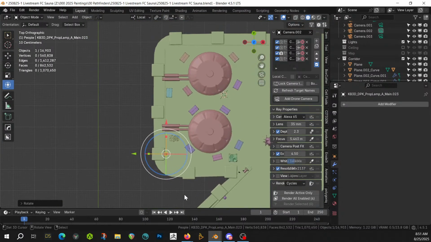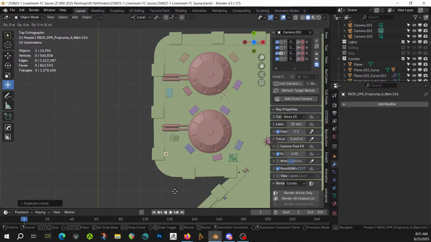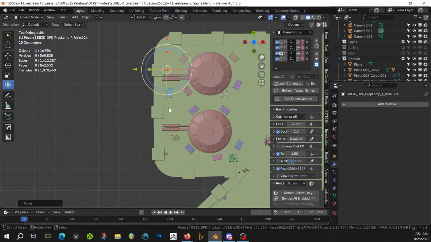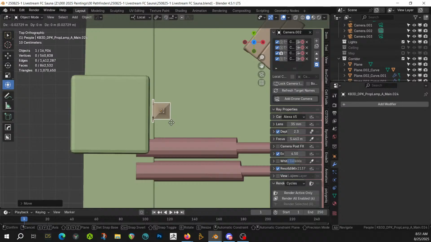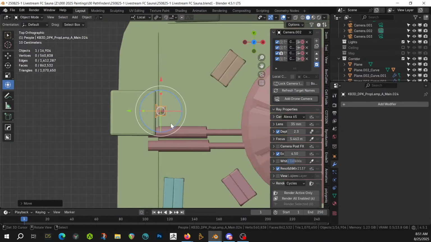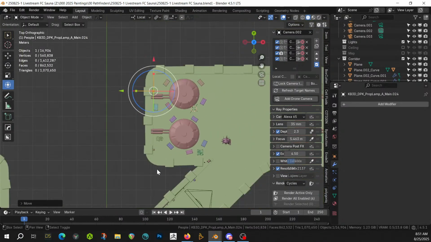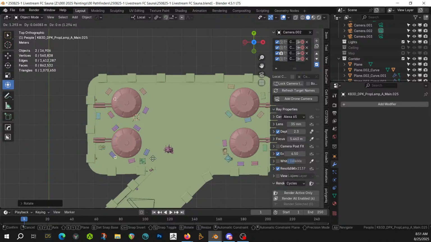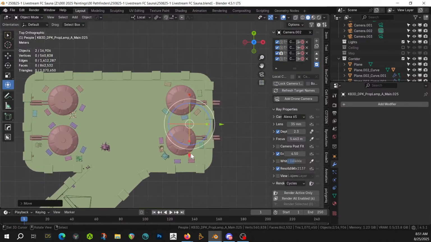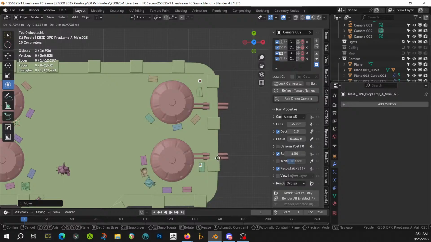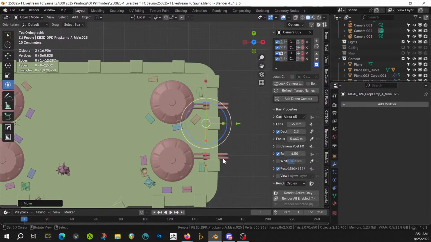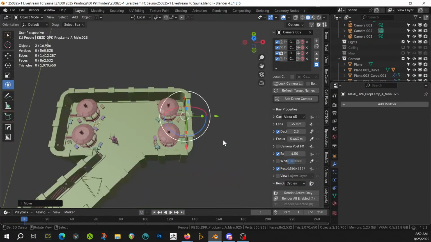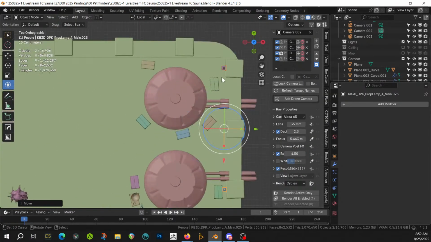There and here. It doesn't line up exactly, and that's fine. I kind of like it being a little rough too. There and there. Alt-D, RZ 180. Bring it back over here. Yeah, see, like these are not lined up, but that's fine. There and there, cool. And then let's take one more.